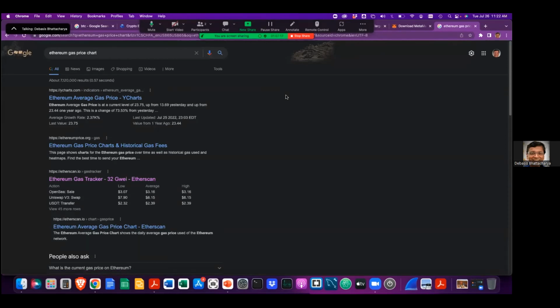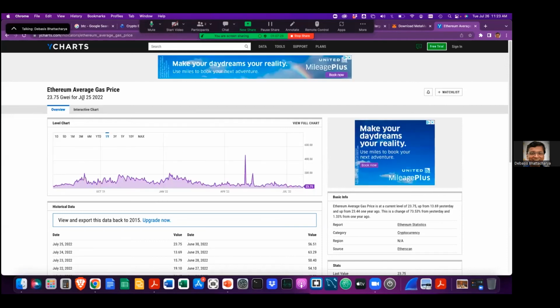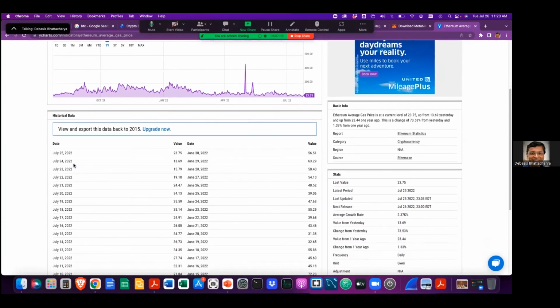Correct. So there's an average, there is low, and there's high. Now, very simply, what this means is that if you want your transaction to be implemented, you pay the high fee. If you don't care about whether it's implemented quickly or put in a block, you can pay the low fee. But then there's an average fee. So this is the average gas prices, which, as you can see, changes over time. And some days it peaks very high, peaks very low, etc. So that's gas.